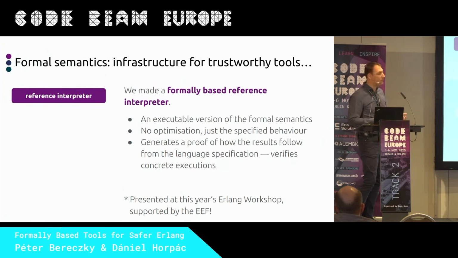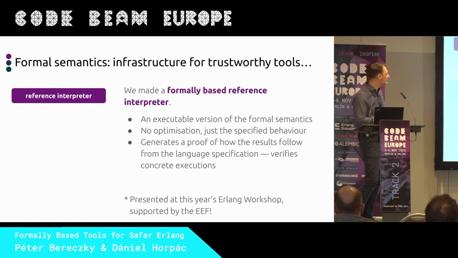For example, you can take your formal definition in any style you may have in formal methods, and you can turn it into an executable version. We actually did that with our definition, and we synthesized an interpreter for Erlang based on the formal definition of Core Erlang. Is it fast? Of course not. There are no optimisations taking place.